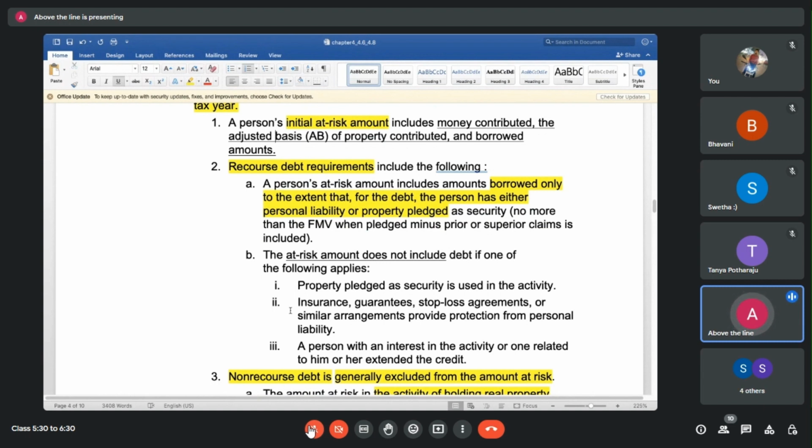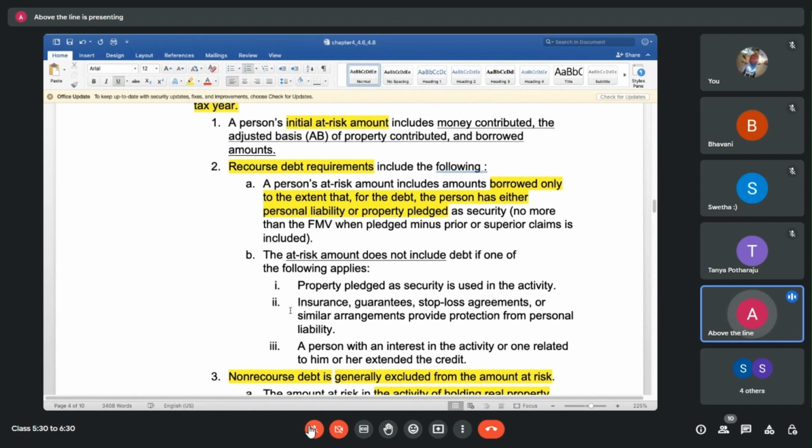Only when you're dealing with LLC, S corporation and all. A lot of times when we do a tax return, I always ask, did we do the basis calculations? Maybe if you did the basis calculation, maybe all the losses that you're taking right now, reducing all ordinary income, will not be allowed. And we have done that many times. I mean, Shweta, Tanya, you would remember that. It completely changes the entire tax structure.